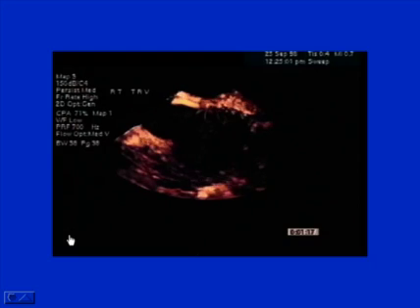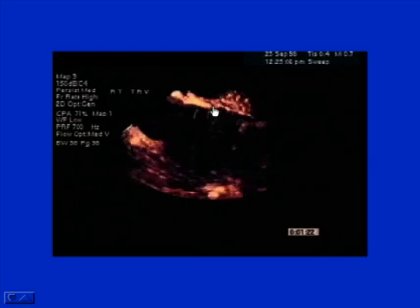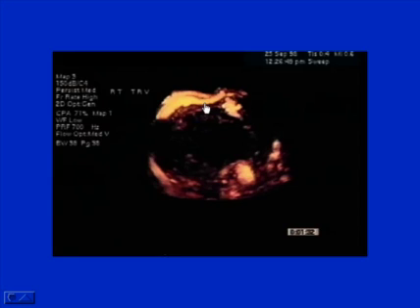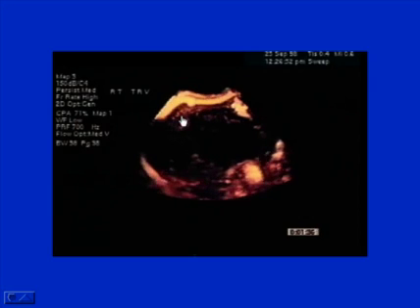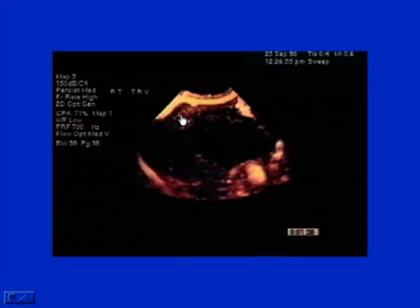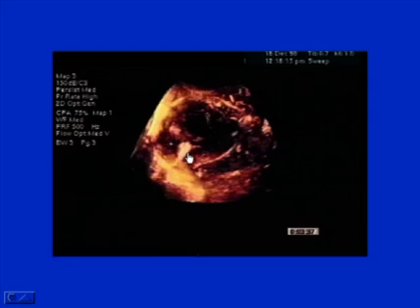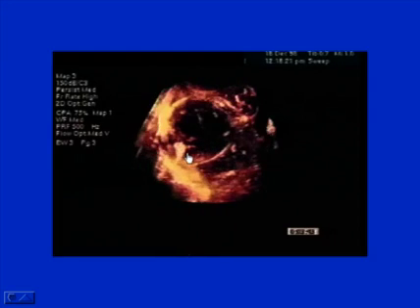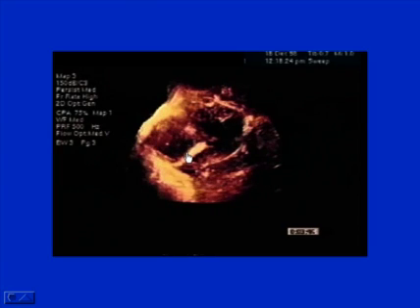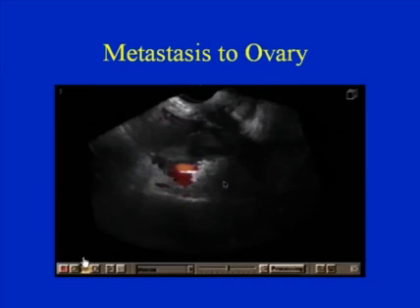Now this is a 3D with vessels, as you can see here, that are very small. They don't course to the center, but very evenly spaced. Again, as you can see here, this is a benign lesion of the ovary and endometrioma. This, on the other hand, has a large feeding vessel going to the center of a solid area, which represented an ovarian tumor. And we can be very specific in differentiating the two.